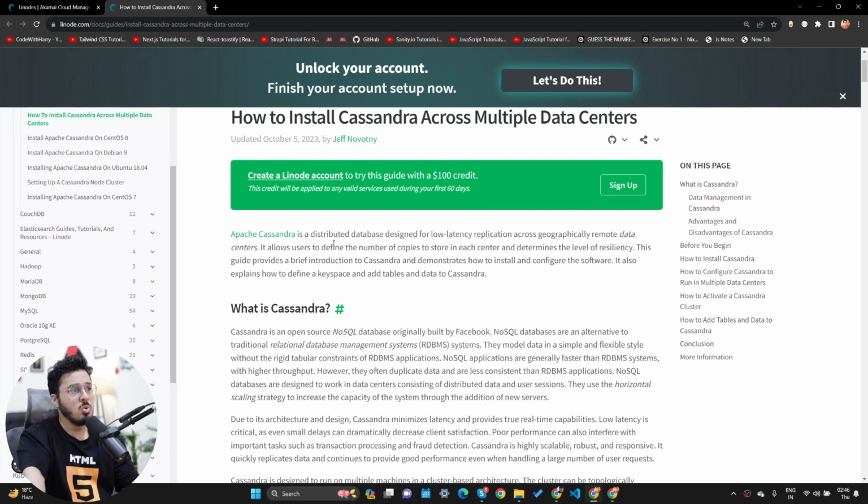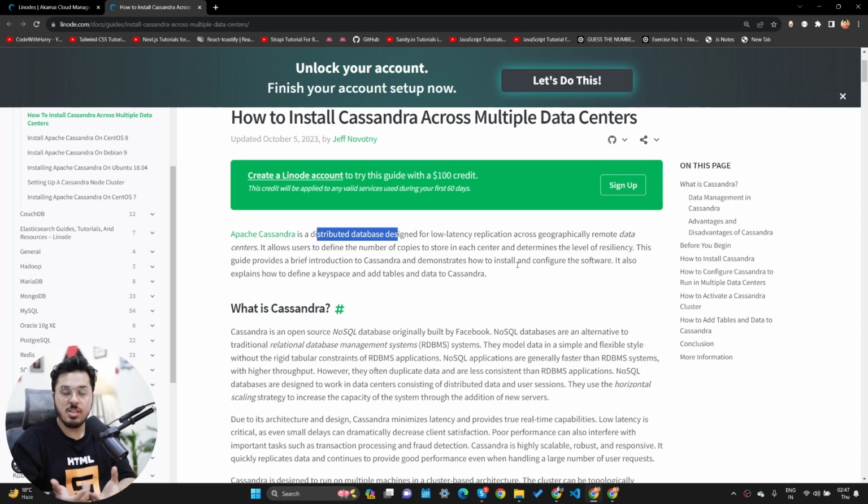Before that, let me give you a brief introduction of what is Apache Cassandra. So it's a distributed database designed for low latency replication across geographically remote data centers. So let us say I have a data center in London and anybody else is having a data center in say Australia, and there is another data center which is located in United States.